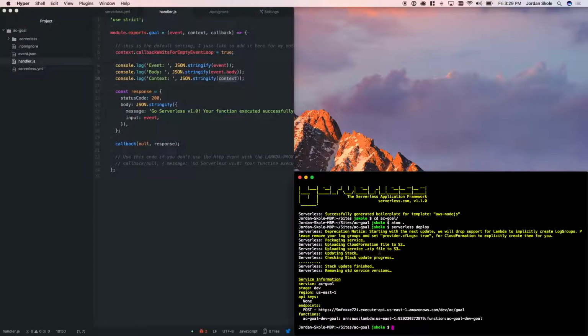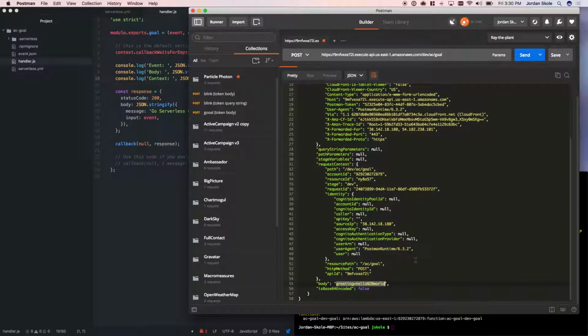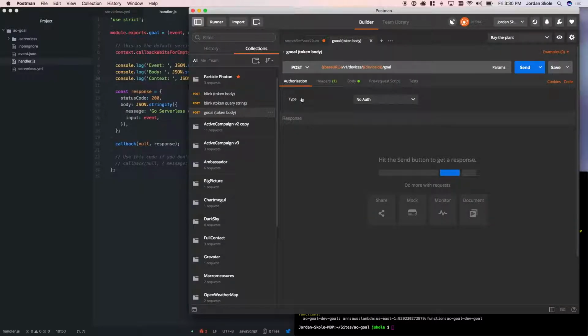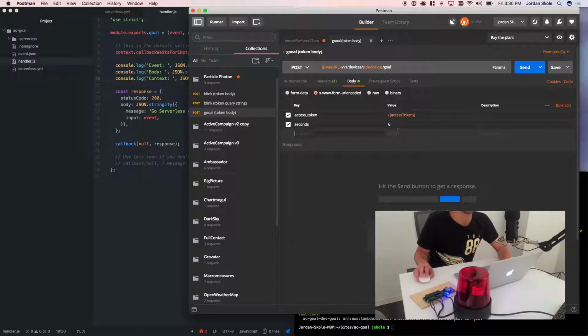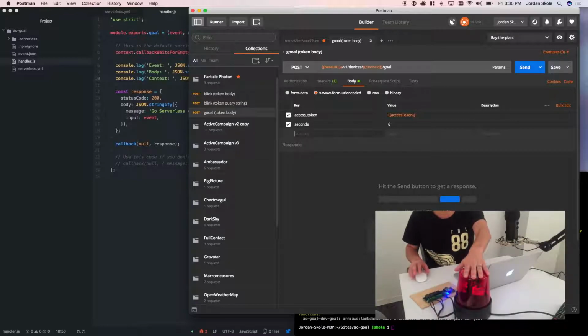So the next thing we need to do is add some NPM libraries, and maybe here's a good place to stop and look at what we're actually building here. So I have already created the particle device, which is right here, and the light that we're going to be flashing. I'll give you a link so that you can download this code. This is very easy. I think it's like 40 lines or less of code, and you just follow along with the tutorial on the page.